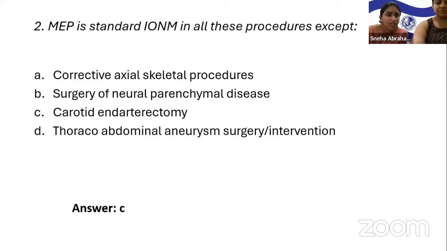In carotid endarterectomy, we actually look for adequacy of cerebral blood flow and oxygenation. Excellent. That is why we use monitors like electroencephalography and the somatosensory evoked potential. Motor evoked potential is not used for carotid endarterectomy, while it is used for the other procedures. The simpler neurological monitors are better for monitoring cerebral blood flow. Okay, please proceed.